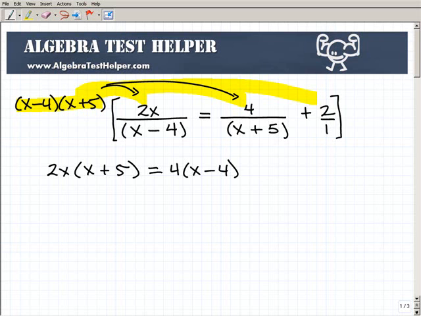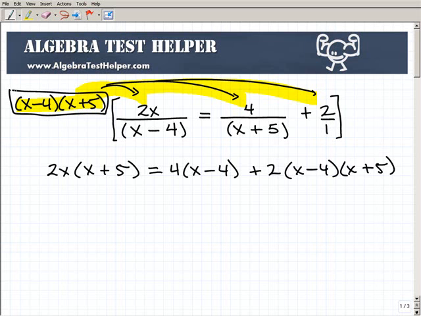Once again, these rational equations involve a lot of work and reliance on previous skills that you hopefully have already built up. Then we have (x - 4)(x + 5) times 2, or 2 over 1, which is 2. And that's going to be 2(x - 4)(x + 5). So this is the first major hurdle to find out what the solution is. We had to, one, understand how to find the LCD, the lowest common denominator, and two, multiply this correctly throughout all the terms of the equation to clear the fractions.